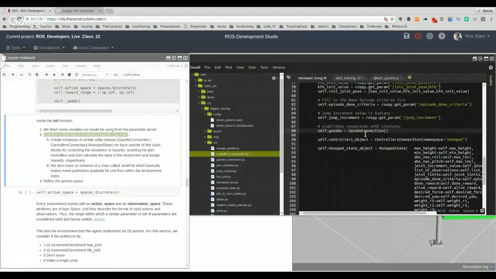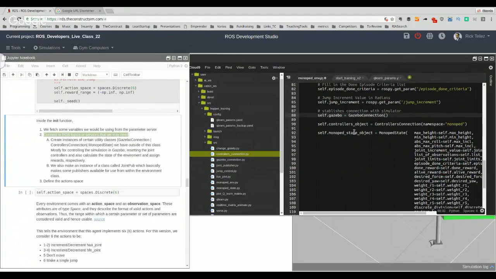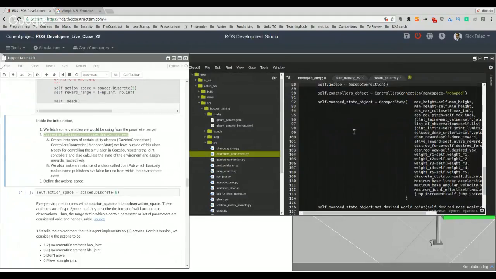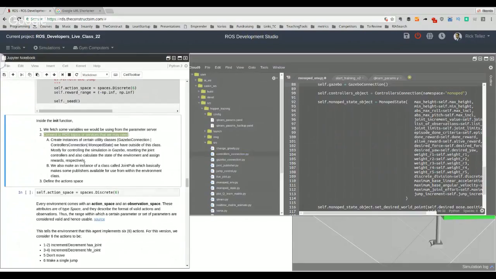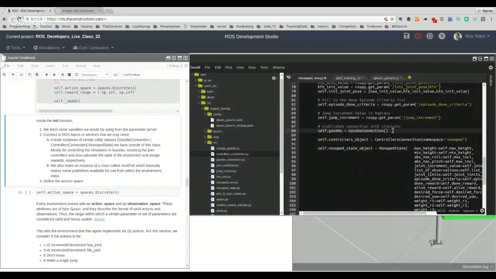What they do is connect to the simulation, to the topics, and to some of the Gazebo specific topics to reset and to put the robot in the proper conditions and to read the values. So we can use it for publishing on the joints and make the robot move, and we can use this later for reading the values of the IMU, of the joints, etc. And where do we do that?